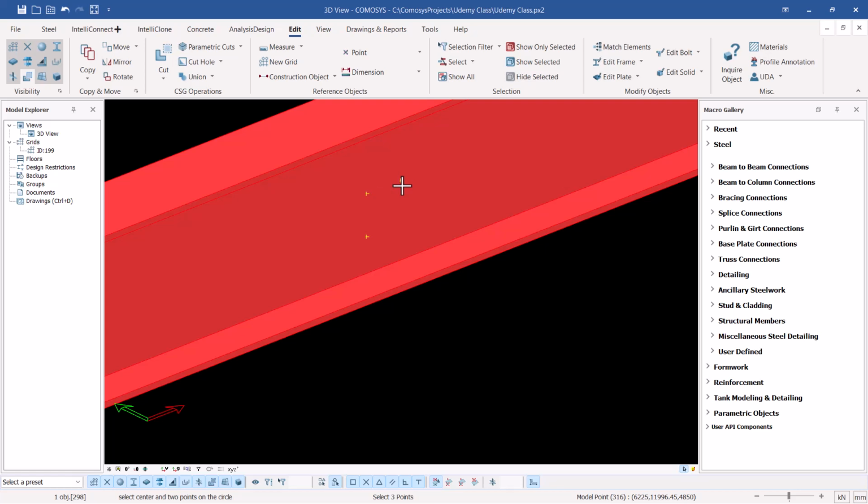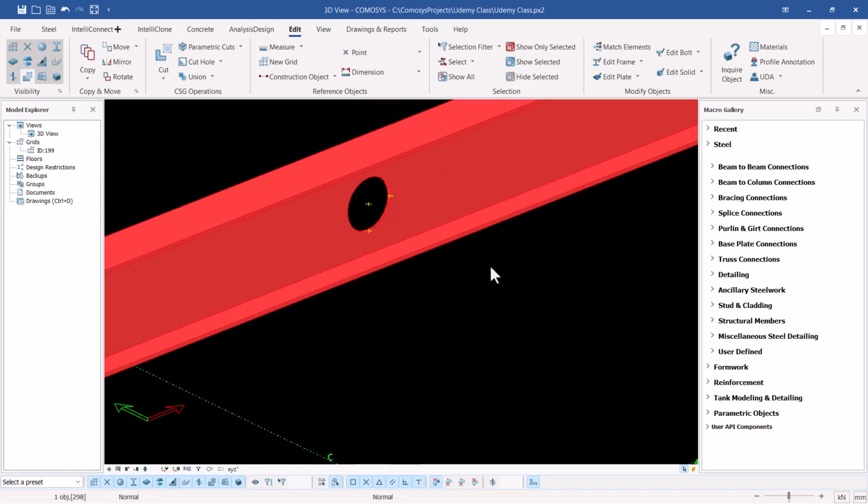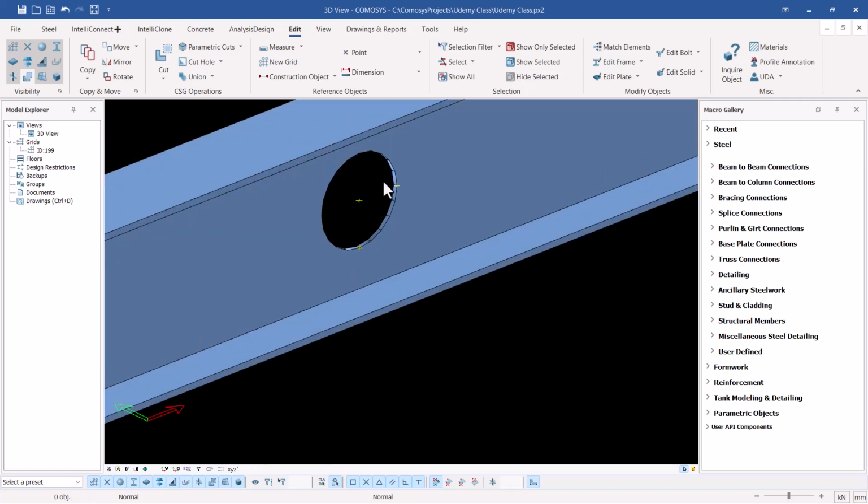Define the radius. I'll pick on that. Then the third will define the plane in which you are placing your circle or your cutting is being done on. So I'll define my plane with that. The moment I define my plane, I'll be able to cut this accurately.